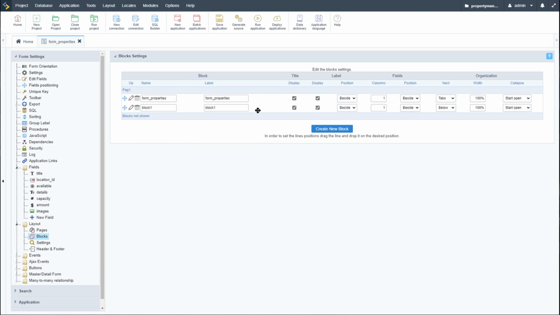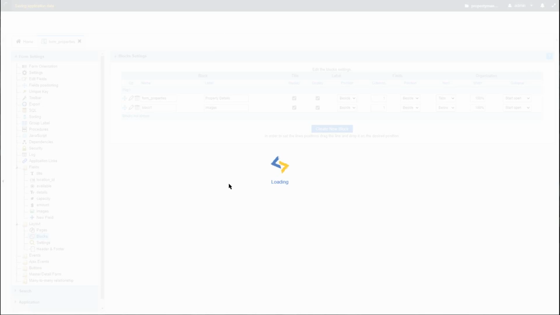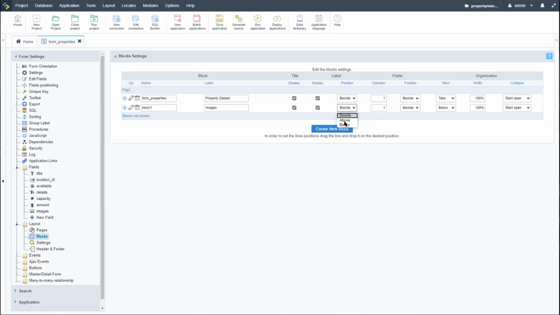I'm going to display the title. Now here I'm going to say property details. And here I'm going to call this one images. And I'm going to change the label for the images to above. For the properties, I'll leave them beside.